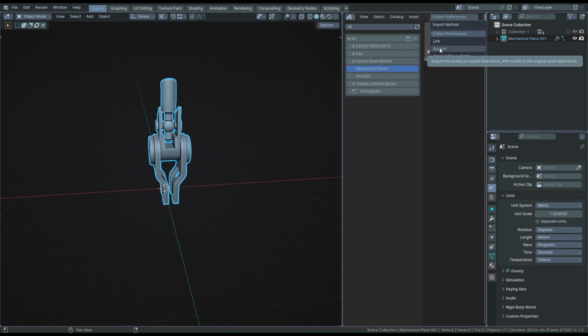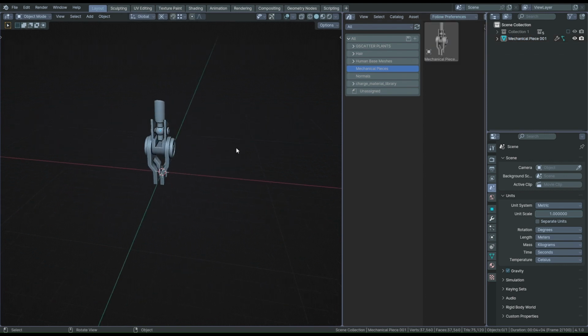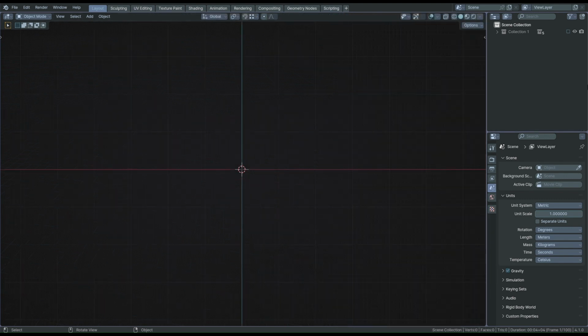Having a custom asset library of mechanical pieces will help you kit-bash hard surface models and greatly speed up your workflow. It is also good practice. You can always expand your custom library and hop into this project whenever you want to relax and make some miscellaneous mechanical pieces. And that's it.